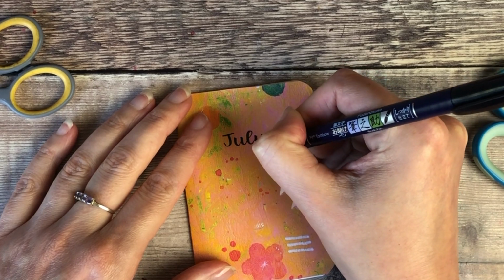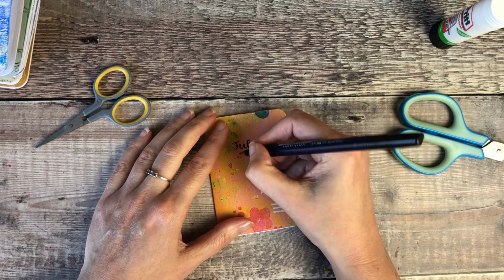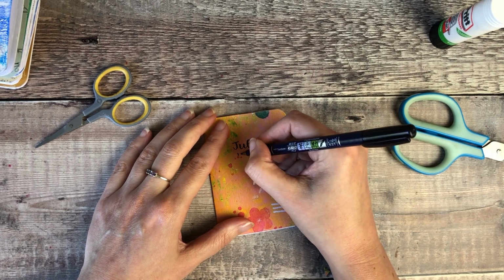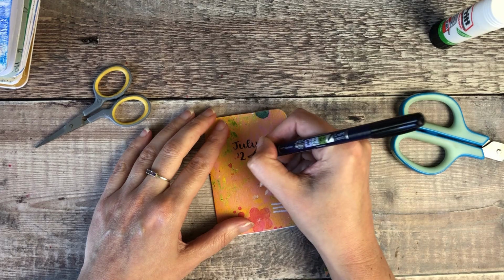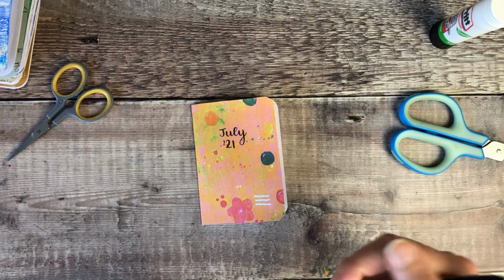I've had a few people recommend ways of binding these all together, and somebody over on my Patreon Facebook group actually has used some hair bands and things like that, and they look brilliant. So I'm definitely still going through the options of how I want to bring all of these together right at the end of the year.